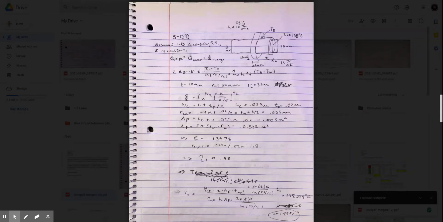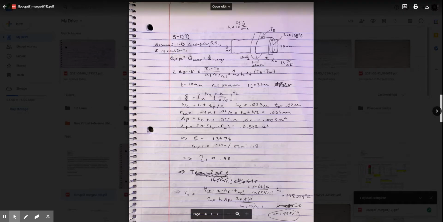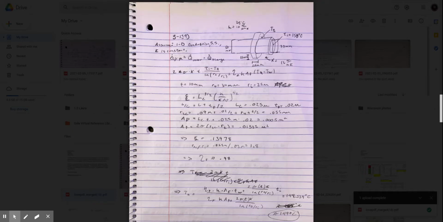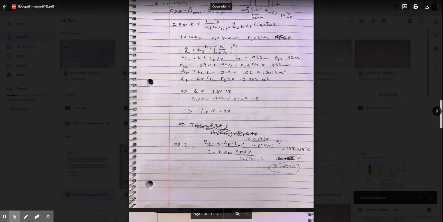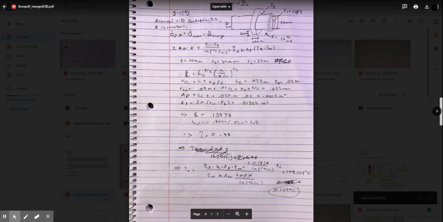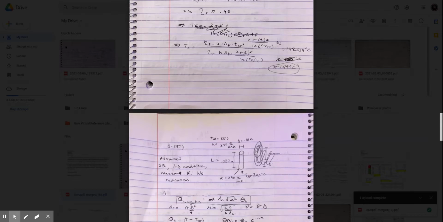To start off with the first problem, you want to find the base temperature of a pipe that has a flange on it that acts as a fin to disperse heat. In order to solve for the base temperature, you need to set the heat transfer rate of the pipe equal to the heat transfer rate of the flange. And then from there, you're going to need to find this squiggle in order to find the efficiency of the pipe. So you find all the squiggle properties based off the properties of the flange, and once you have the squiggle, you find the efficiency, and then once you have the efficiency, you have all the variables you need to solve for the temperature base.